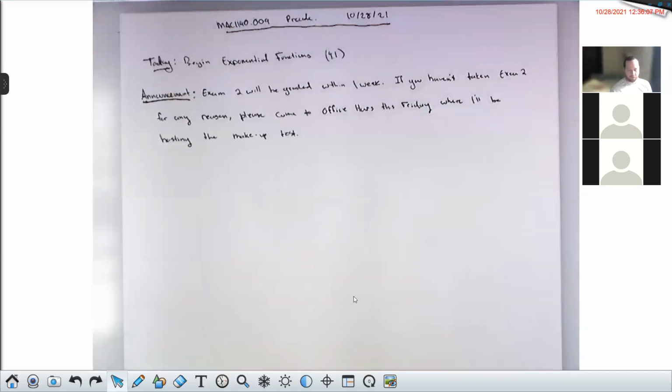Just for fun, the way I like to introduce exponential functions is with a kind of silly story. How many of you have read the book Of Mice and Men? They used to make people read this book in high school. It's a novel by John Steinbeck. Just give me a thumbs up, react, or whatever in Zoom if you have. Anybody?